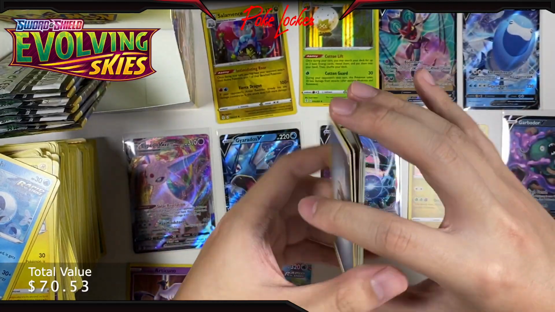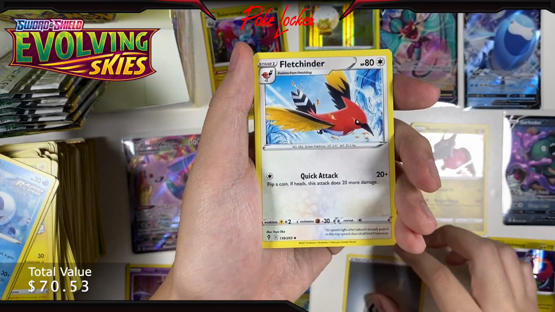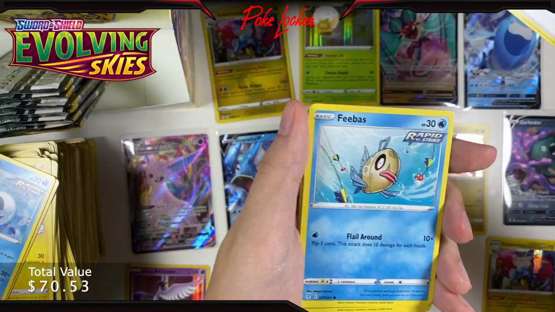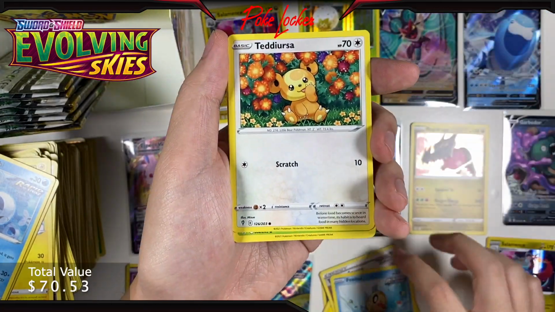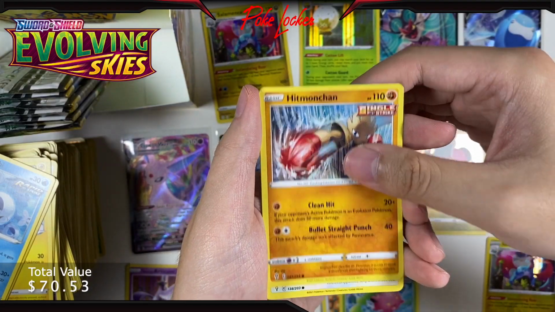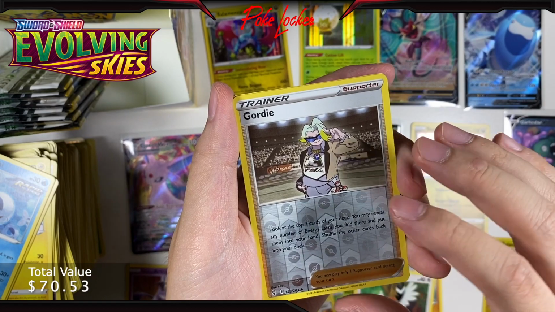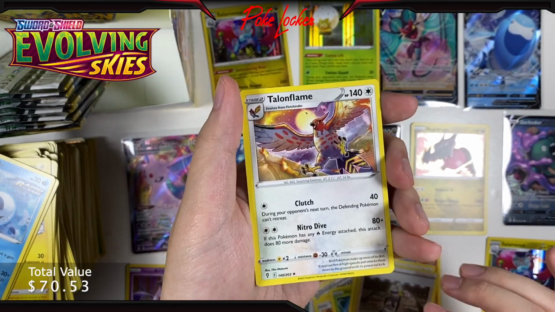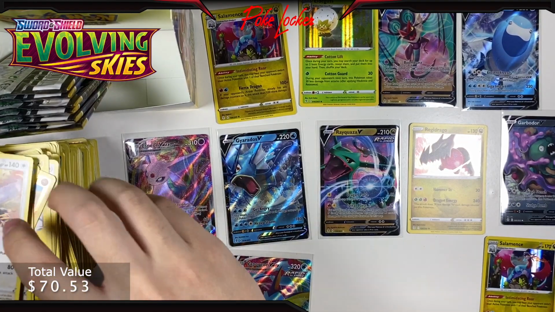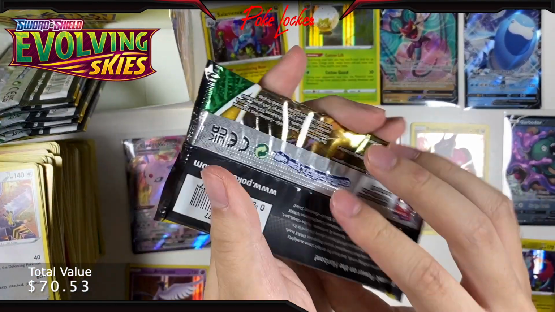Alright, so here we go. Metal Energy to start this one off. Fletchinder, Lantern, Treasure Energy, another Feebas, Teddiursa, Hoppip, Hitmonchan and Single Strike, Fletchling, a Gordy reverse holo, and for our rare we got ourselves a Talonflame non-holo. So 1 pack down, 6 to go, 6 chances now. Come on, we gotta get one more hit.